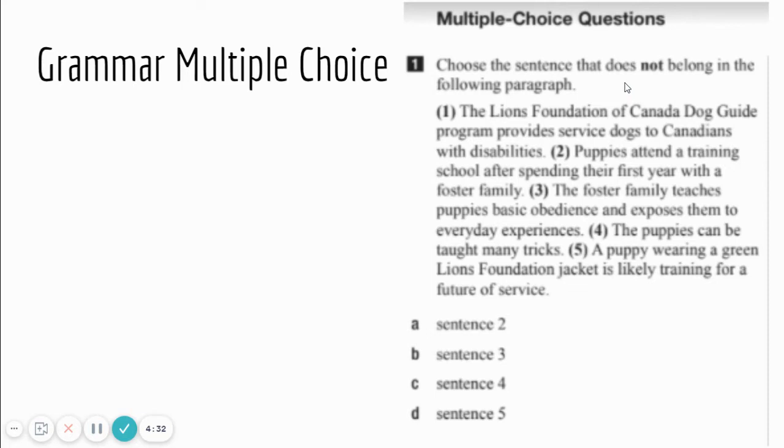There'll be 2 grammar sections, 1 in each book. And generally they give you something like this. They'll give you a collection of sentences and ask you maybe to put them in order, or ask you what kind of punctuation is missing, or they'll ask you what's the purpose of a comma. These are questions you can't really prepare for, and I would just use the multiple choice strategies that I'm going to go over when you're answering these questions, because even if you don't know the specific grammatical rule, if you follow the multiple choice strategies, generally you can do pretty good on these questions.